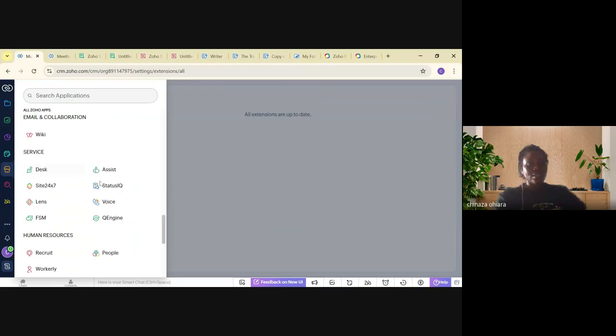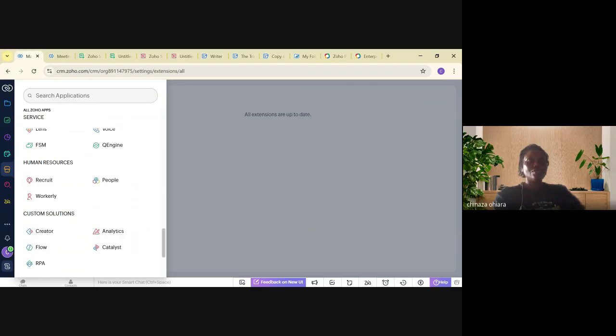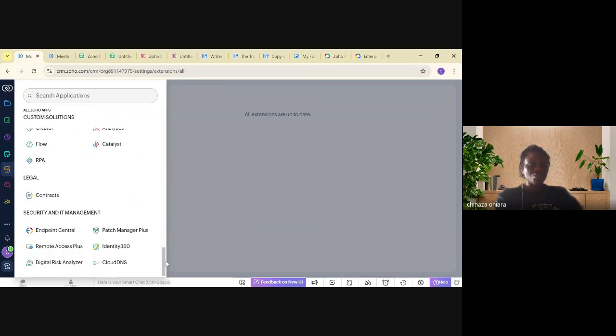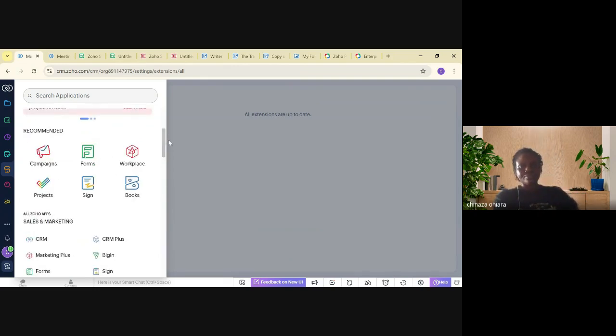This is Desk, this is who assists, a lot of things. It's for human resource, recruit people, Workly, Creator. You can do your workflows and everything. Zoho is very, very versatile.